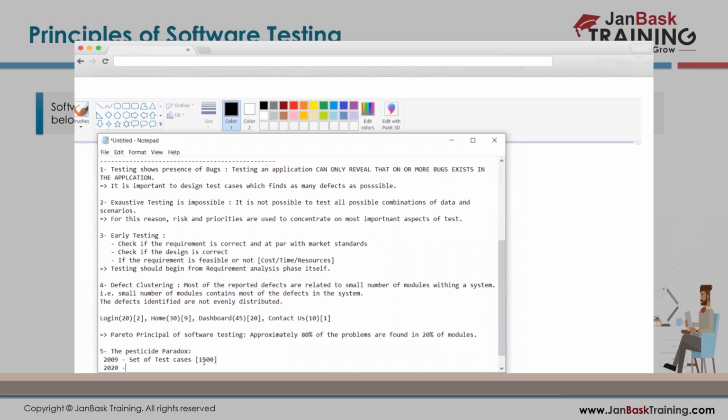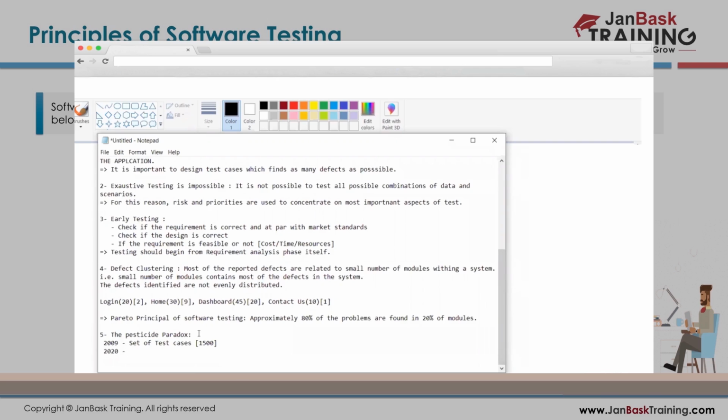No, because I have not upgraded my tests in accordance with the changes in the WhatsApp application. That is what the pesticide paradox is. If you keep running the same set of tests over and over again, chances are no new defects will be discovered by those test cases.